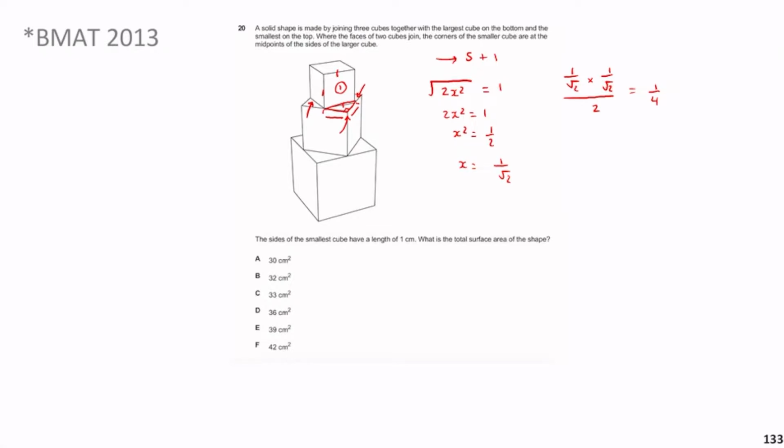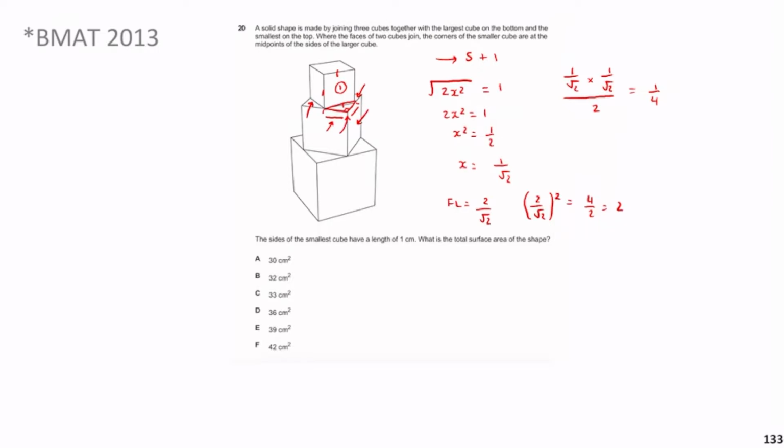Now, guys, we know that this 1 over root 2 is just half of this length here. So the full length is going to be double that, isn't it? So the full length, I'm just going to write FL, is going to be 2 over root 2. And again, guys, we have 4 squares here, isn't it? All the sides in a cube are equal, so the area of one square, if you like, is going to be 2 over root 2 squared, or 2 over root 2 times 2 over root 2, which is 4 over 2, which is just 2.